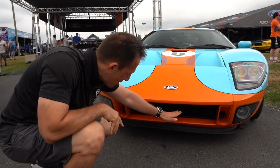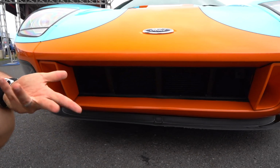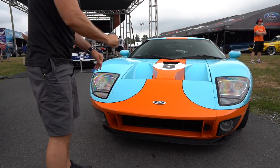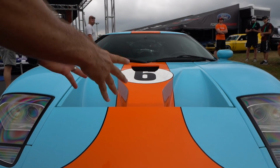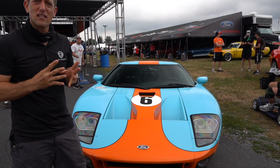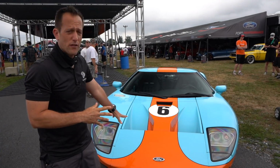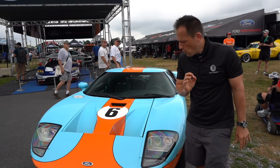Now you can see the massive air opening. This is going to bring air into that radiator. This is, of course, a mid-engine car. When we say mid-engine, we're talking about the engine being in between the front axle and the rear axle. When we go up onto the front of the car, all of the ducting, the way the shape of the body was sculpted, really, like I said, mimics that whole design. And that's what I like about the mid-2000s, especially with Ford, is that they were really hitting the nail perfectly on the head when it came to that retro design, not only with the Ford GT, but even with the Ford Mustang. As we come around the bend, let's see what we're working with, wheel and tire setup.